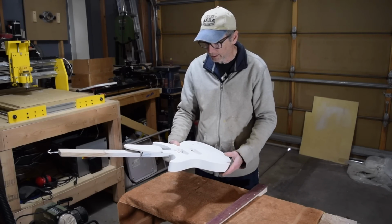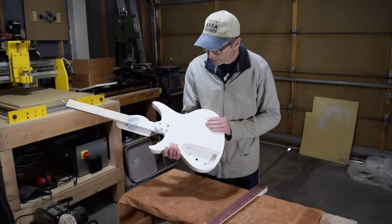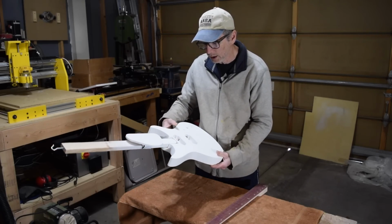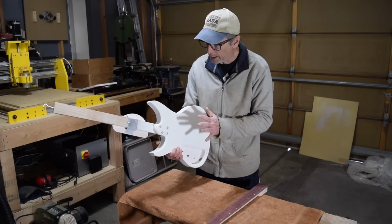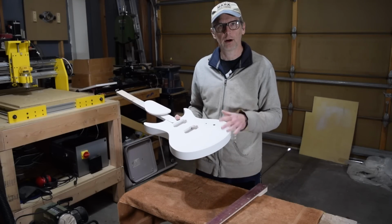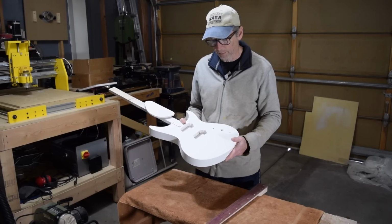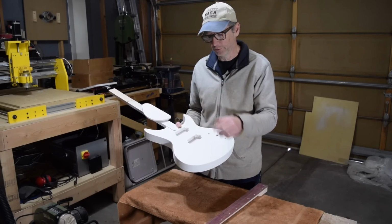So I like to keep the body at around 4 pounds, and that's where I'm at with this one. Now what I've also done is, as you can see, I painted it the white color. I've sprayed it, and the reason for that is I want the back to be white, but what I'm going to do on the top is transfer a graphic onto the entire top surface of the guitar body. And I hope to show that process in a future episode.